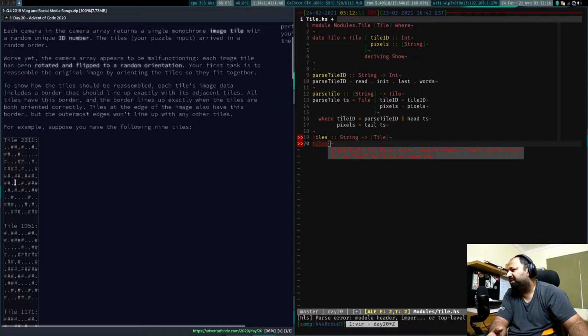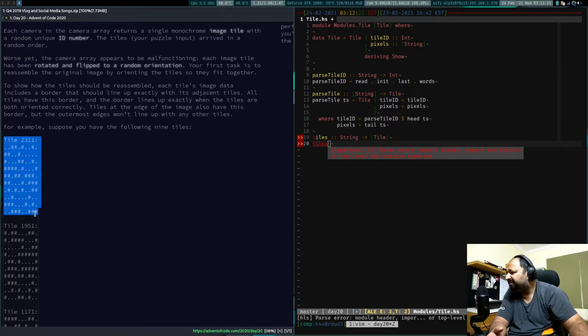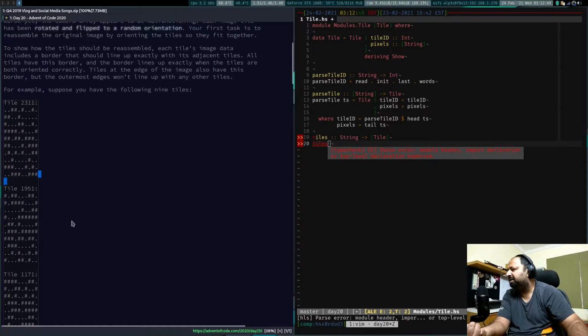So given that, at the end of all the tile data we will have 2 new line characters. That is unique because obviously at the end of each line here we still have new line characters, but there will be only one there. However, here uniquely there are 2 new line characters, and we can use this to split our input data.